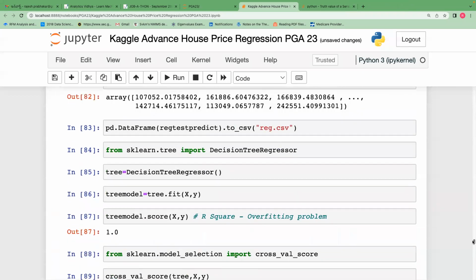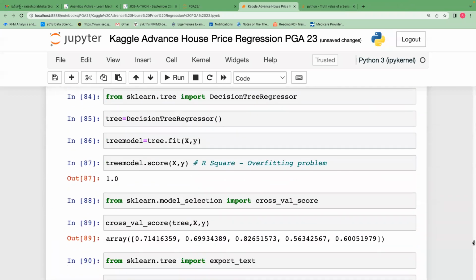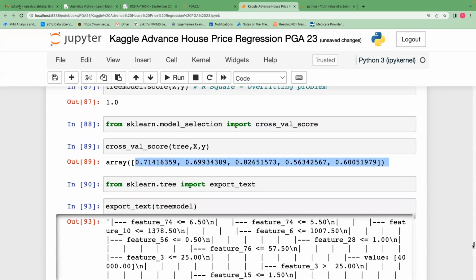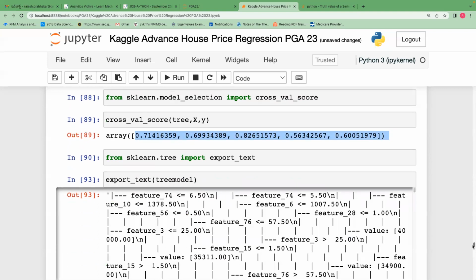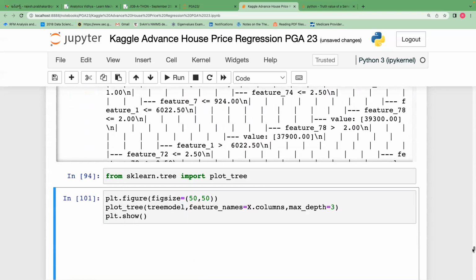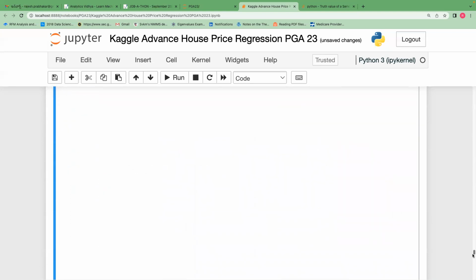So what we did is we are using the Kaggle house price data. We started with the decision tree regression. We built a regression model. We got the overfitting problem here. See the classic overfitting issue. R square. Then we exported the text of the tree. Then we plotted the tree.